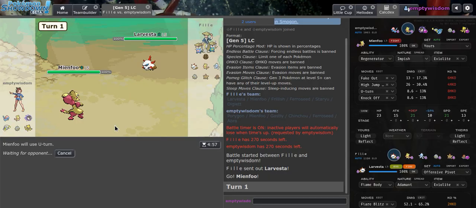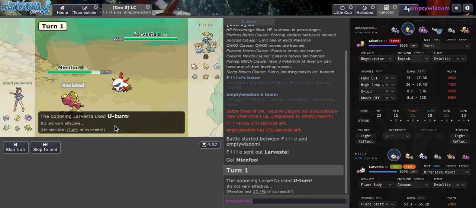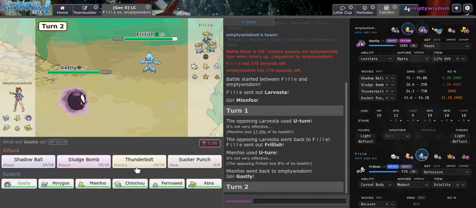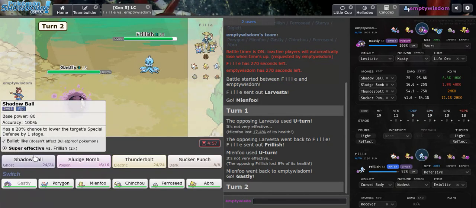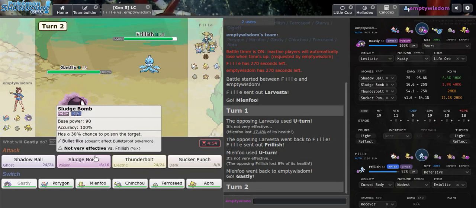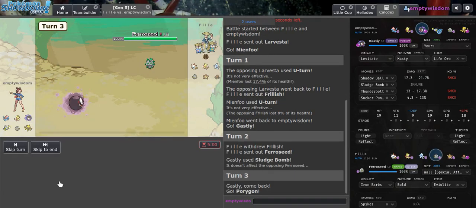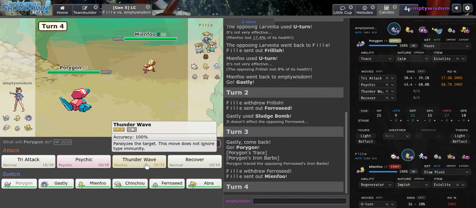I do want to keep this Scarf probably. Because Frillish being not Scarfed would make it worse into... Frillish mainly does something into Minfire. It kind of does something into Abra, but not really. So I do want to just... It's probably fine. Good play. Then we scout. And that works for me.